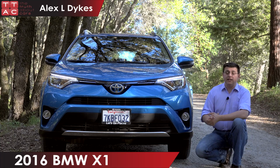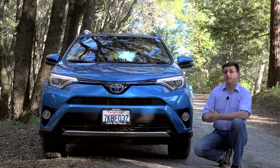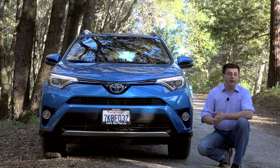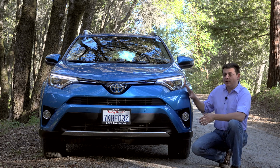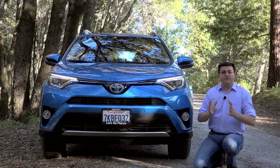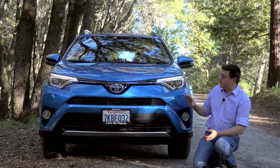Because we recently looked at the refreshed 2016 RAV4 in a different video, this video is going to be a little bit shorter than normal, and it's going to be focusing mainly on the differences between this hybrid and the regular RAV4. The first thing to know about the hybrid RAV4 is that it comes only in two trims.